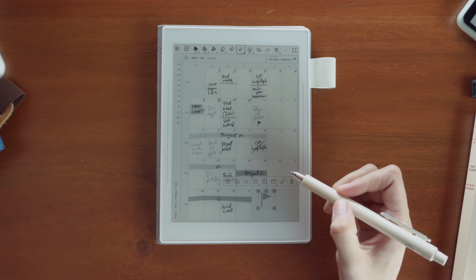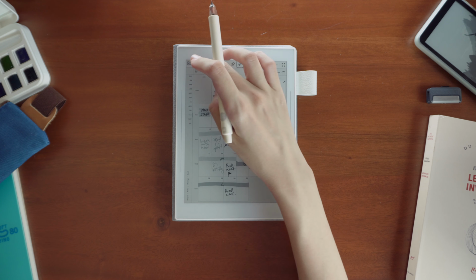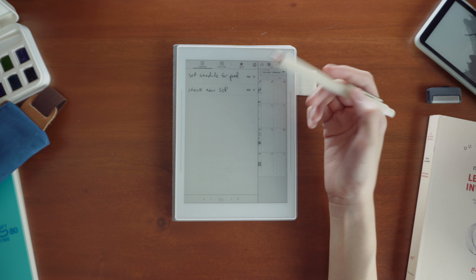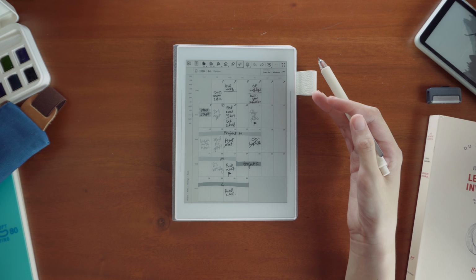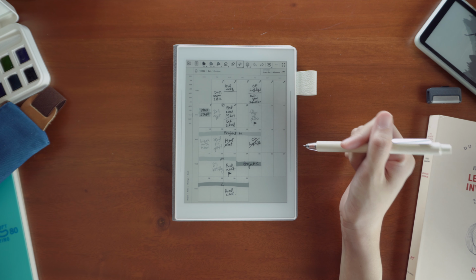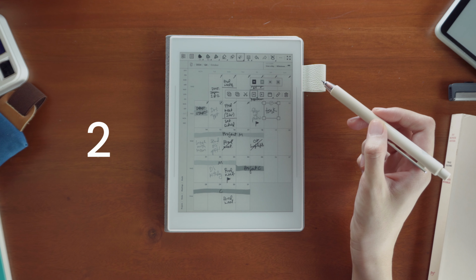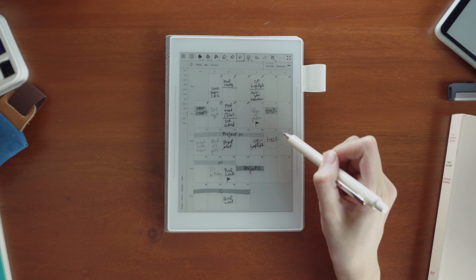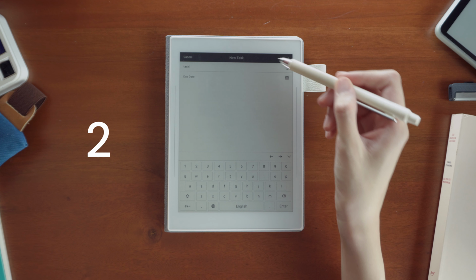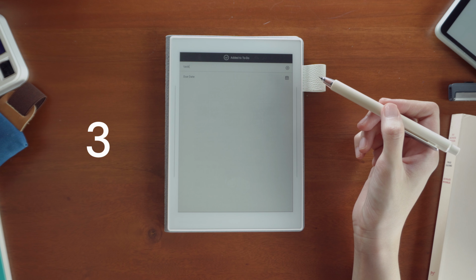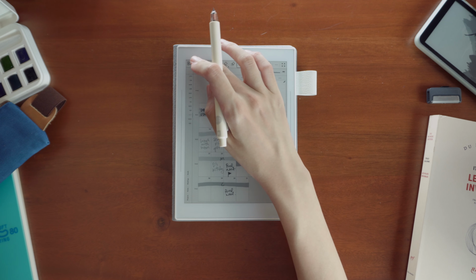Another thing I've been doing is inspired by this comment, and that's to use headings to track to-dos. This probably works best if you track many tasks in one notebook. Personally, I use this tip in my planner notebook since that's where I track my tasks on the tablet. The upsides here are it's faster, it's 2 clicks and less waiting with headings, but it's 3 clicks and a short step away from your notes with the to-do function. Also, instead of having to swipe then tap on the to-do icon, seeing headings is just 1 tap away.